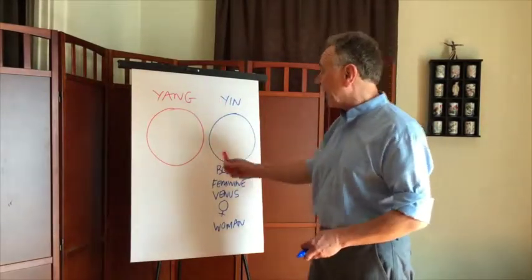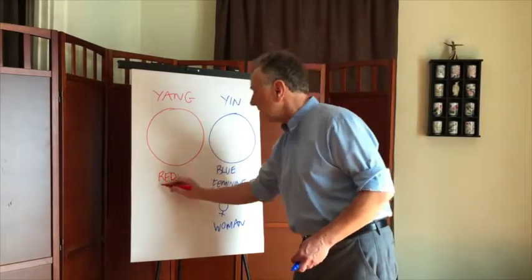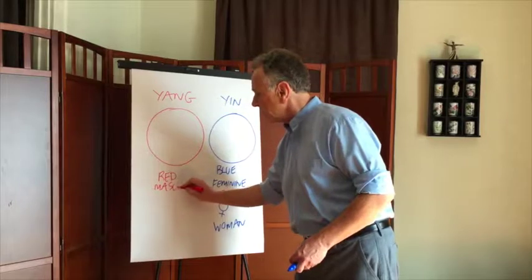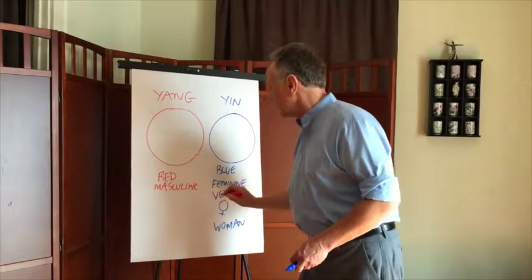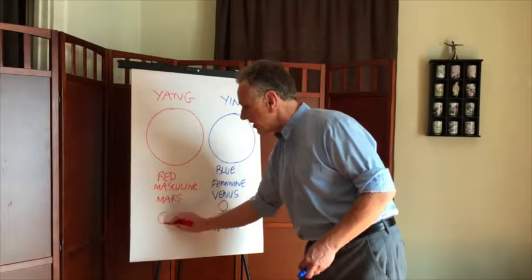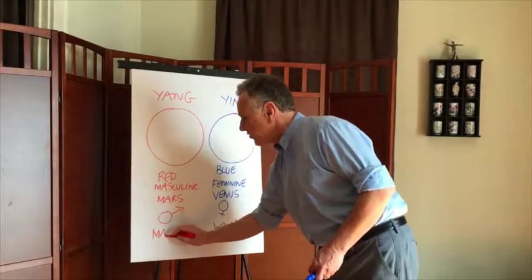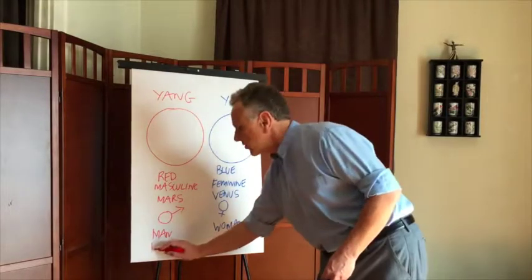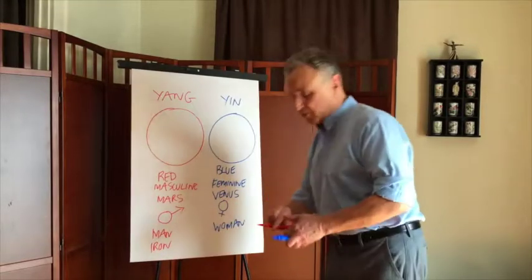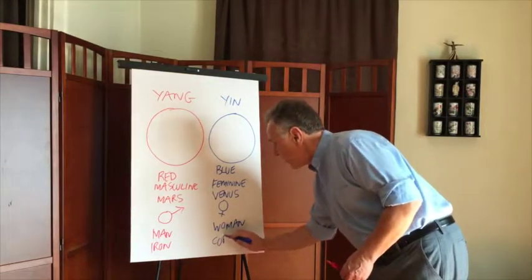Now when we go to the yang, this is to do with the dynamic of red. This is more the masculine dynamic here, so masculine. It's more to do with Mars, so the energy of Mars and Venus. We have the masculine symbol, which is more directional with that arrow, and we're looking at the nature of man. Now we could also go to metals, we'd say iron, which is more to do with Mars. And here we would have copper.